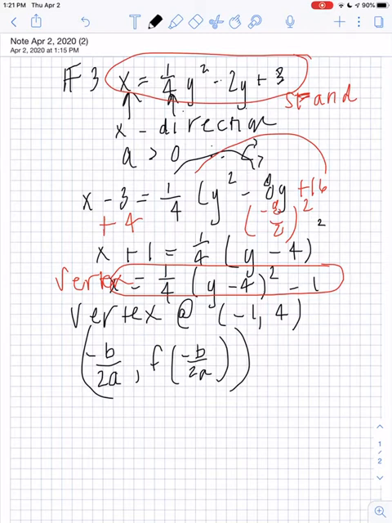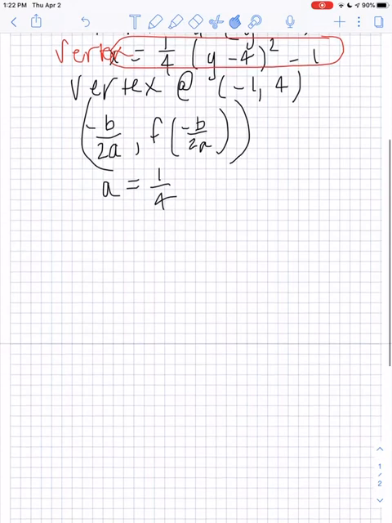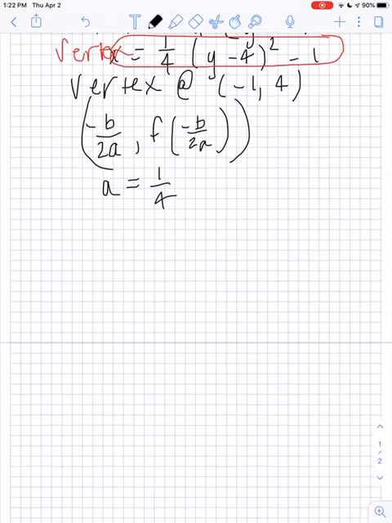The focus, the directrix, and the asymptotes. Okay, so a is 1 fourth. This is going to determine, it's going to help us determine the focus and the directrix. Okay, so what I'm going to do is I'm going to just sketch a graph of this. This is going to make things for me at least easier. So I'm going to draw my line. I love this app. I can draw straight lines. Too bad I can't do that on the whiteboard. Okay, so the vertex is at negative 1, 4.